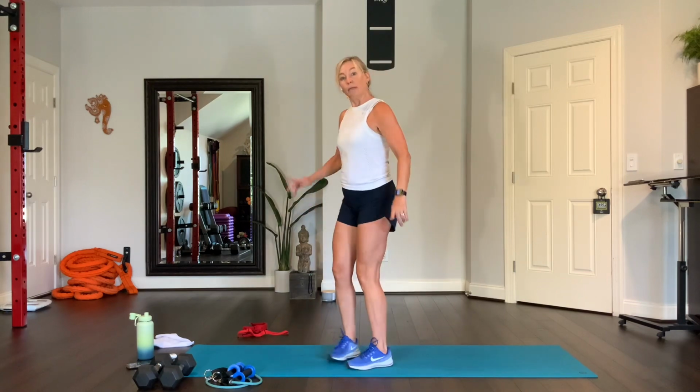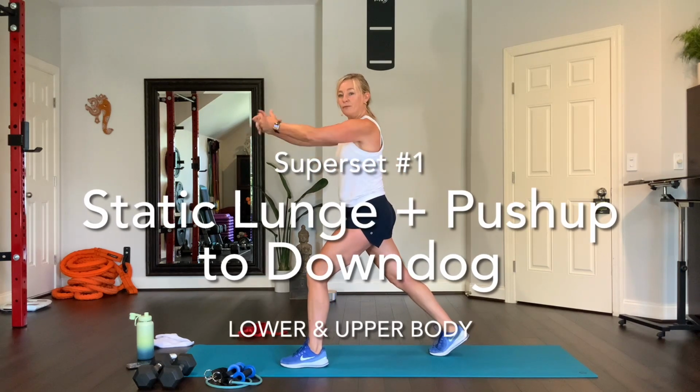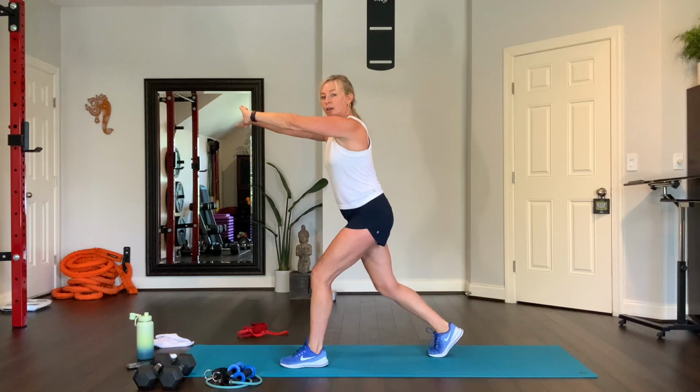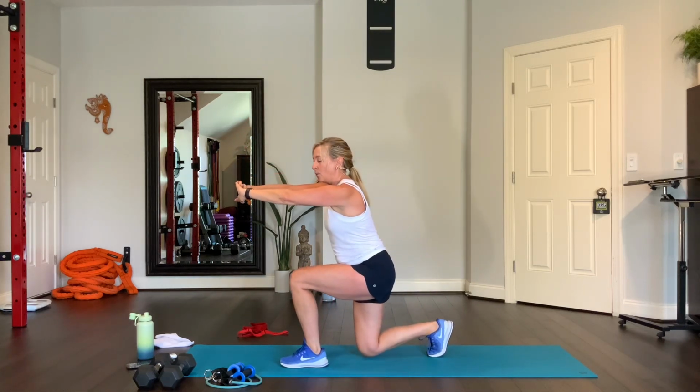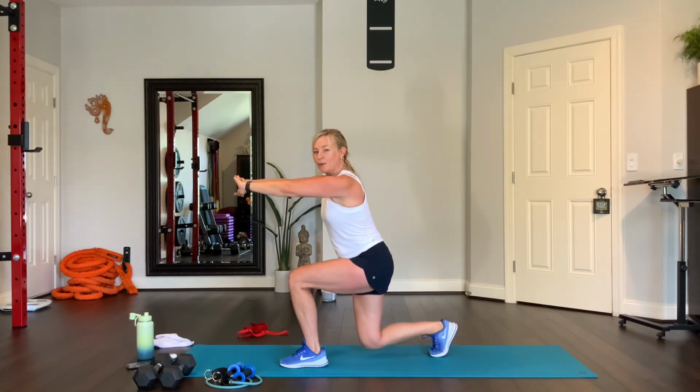So first move is a static lunge. So leg goes back right here. Arms in front like this. Go down, 3, 2, 1, lift. 3, 2, 1, lift. Quick. 3, 2, 1, lift up. Do it again.